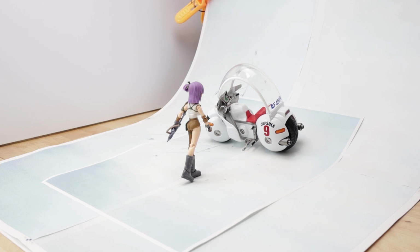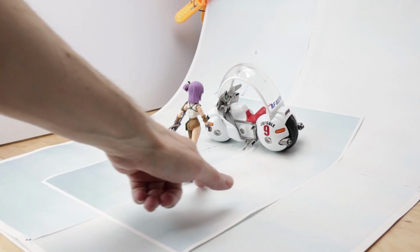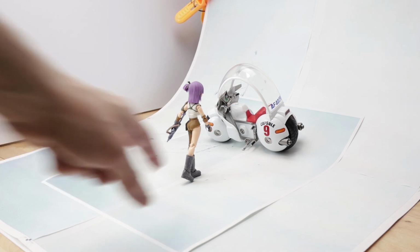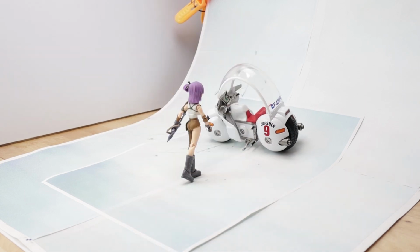So what we need to do now that we've got all the posing and positioning sorted out, we're going to play with the lighting. At the moment there's a top light coming straight down, one from the left and one from the right, and it's just making all these shadows really soft. You can see it kind of blends away. So we'll switch these around, change the angles and the intensity, and try and get some nice harsh shadows underneath Bulma and the bike.